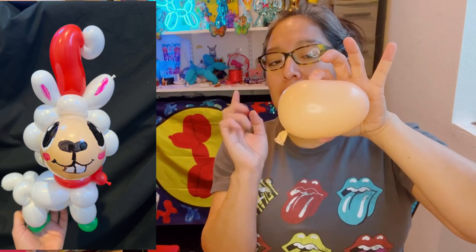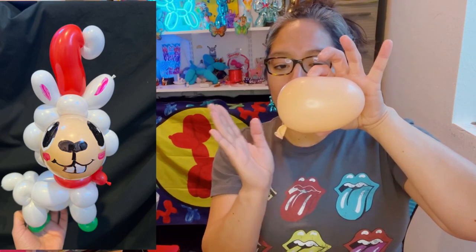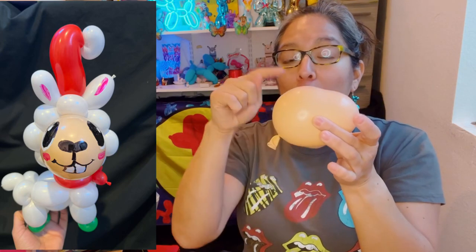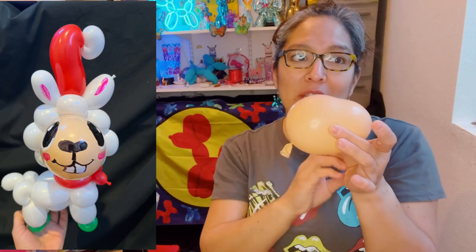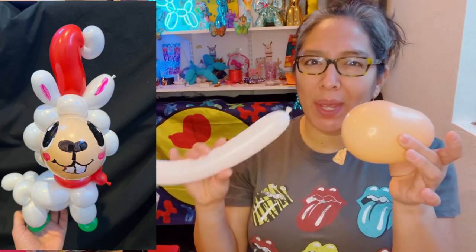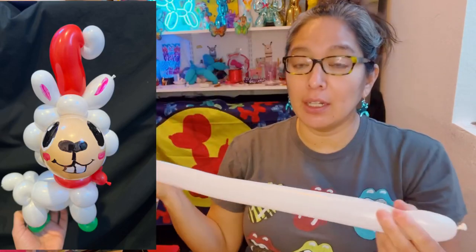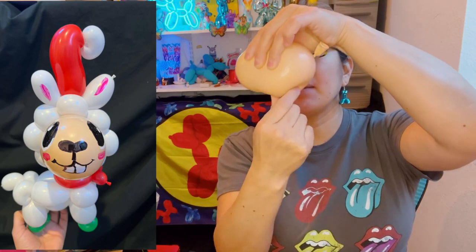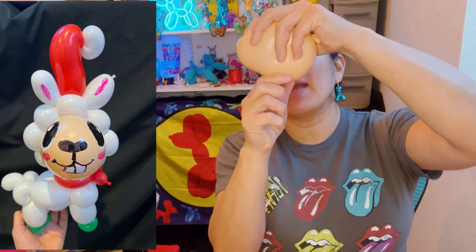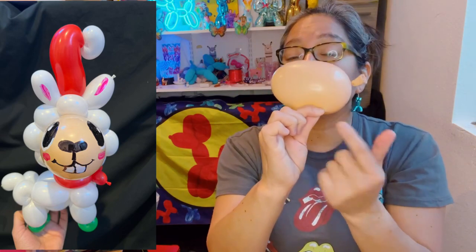This is pretty much just pushing the air. We use this technique also for the unicorn, but the difference is we're going to use the whole body too. With the unicorn it's all one color, but here the rest of the body is going to be the color of the alpaca's hair. For Christmas, white is the best color because it matches the red and green you'll add. You'll need a white 260 inflated about eight to nine finger lengths — we're going to use a lot of bubbles to make this alpaca fluffy. Attach the racing bean on one side; with practice it's very easy because this part of the heart is very soft and squishable.